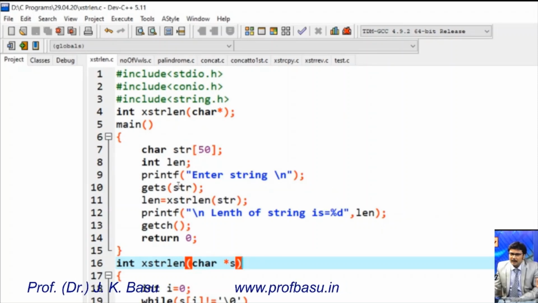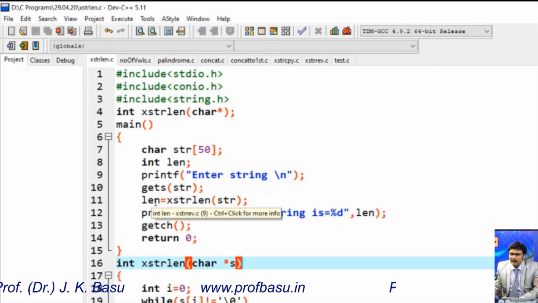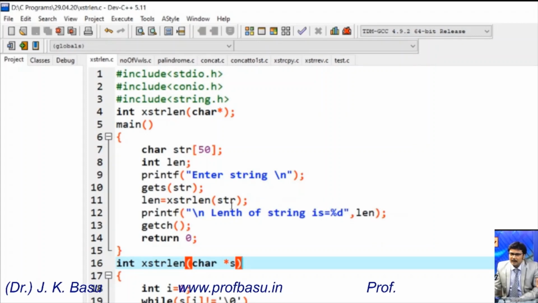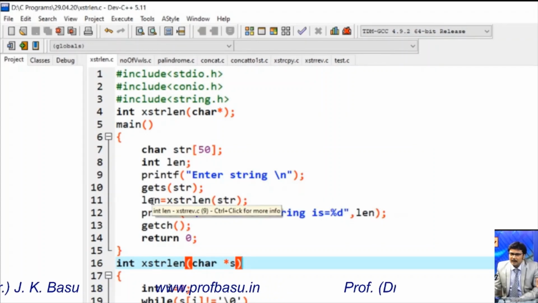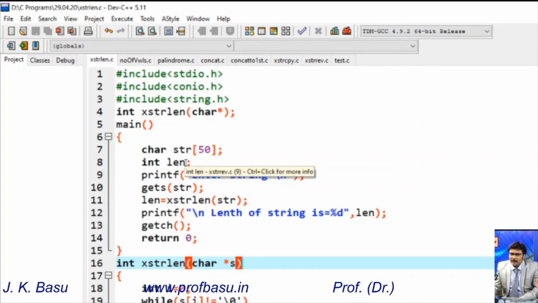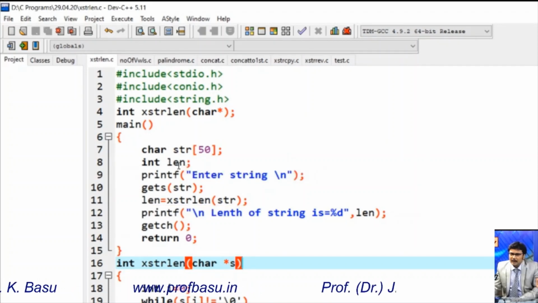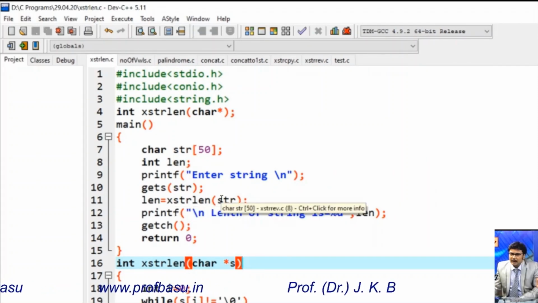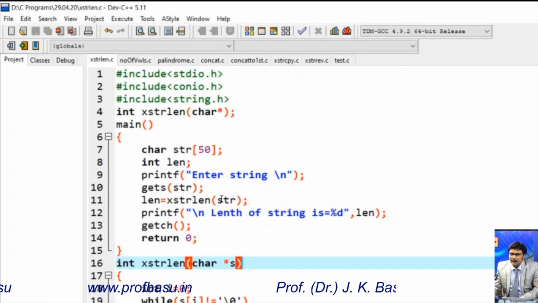After taking this string from the keyboard, we will find the number of characters and store the result in the len variable. That's why we have taken another integer variable. Getting it?